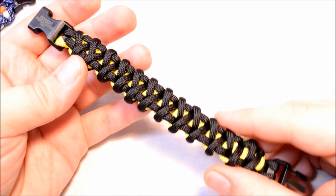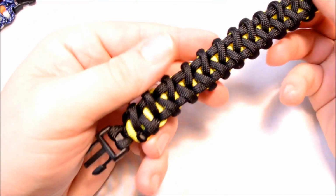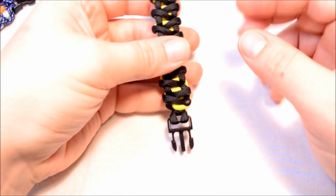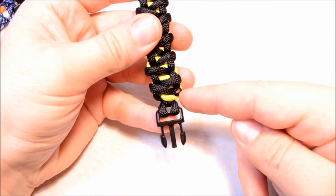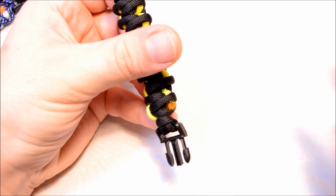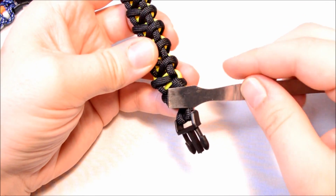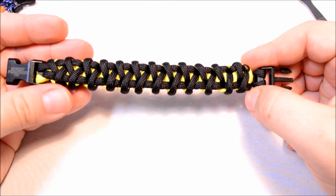Alright, so I'm not really sure what happened. My camera stopped recording. I thought it recorded everything, but then I went through and finished and I looked back and for some reason it didn't record it. So all I've done down here is I finished it off with a Solomon, just a basic Solomon. Cut the ends right here and right here, heated them up with a lighter, and then I used a smoothing tool to smooth these over, right there and right there, and then we got the finished bracelet.